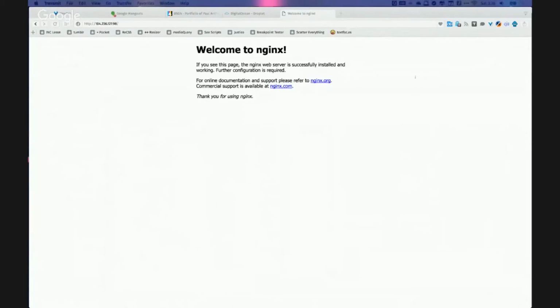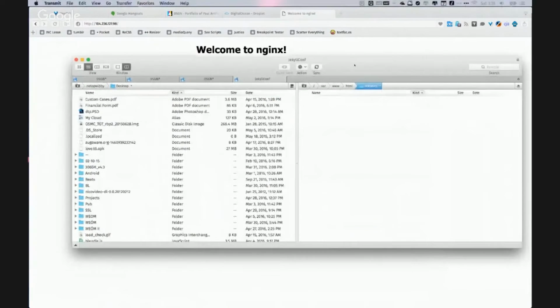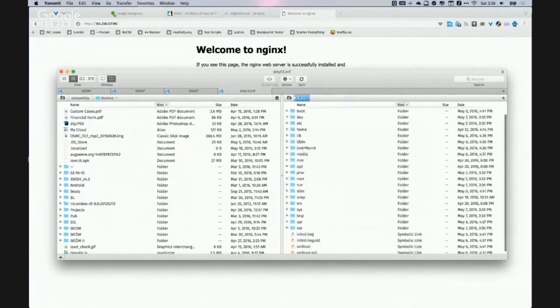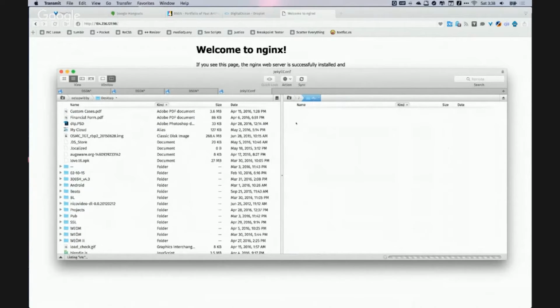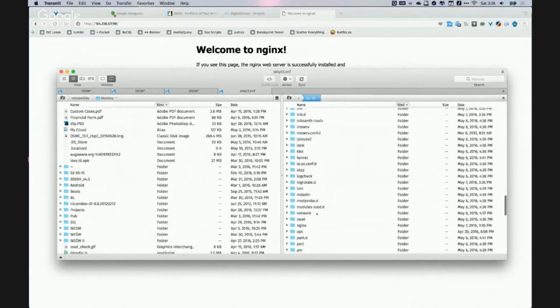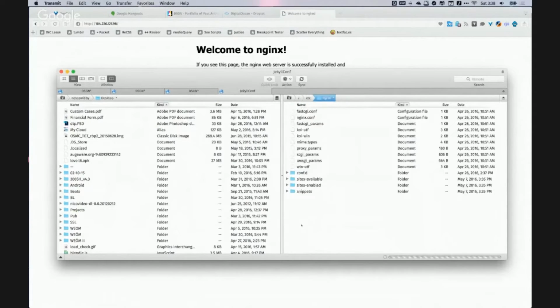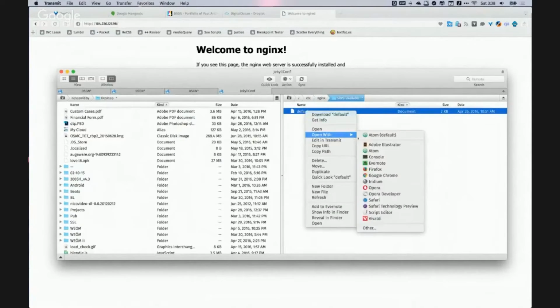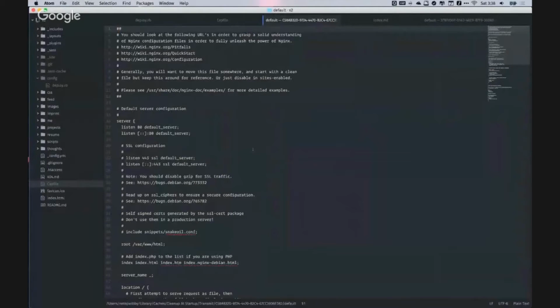Let's see. Oh, right. So I know you can access files via the terminal on servers, but I find that extremely confusing. I like using nano and stuff. I mean, if you are a super pro person, you can figure that out, but I like doing things in the server myself. Nginx sites-available default. And this is all of your configuration stuff for the server.